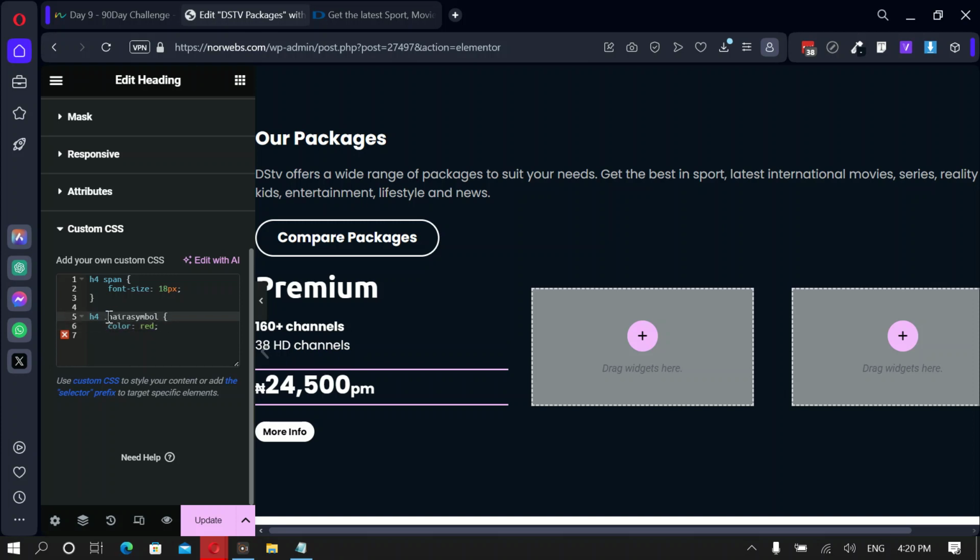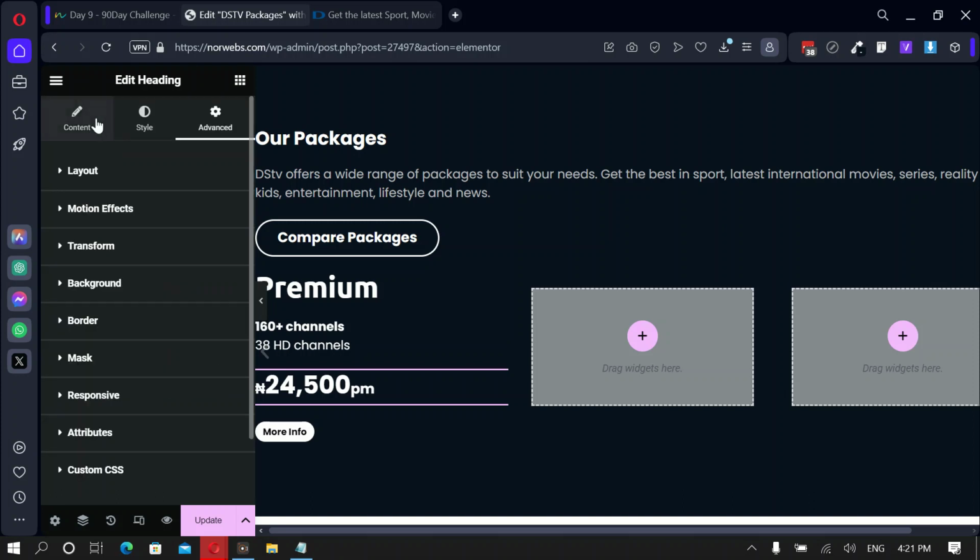Okay, this doesn't work. Heading 1 span. Why is it not working, right? This is heading 4, right? Heading 4 span, then the span has the class Naira symbol, color red.